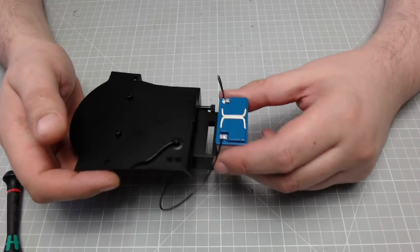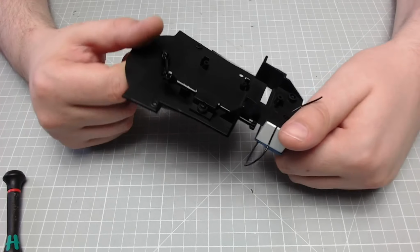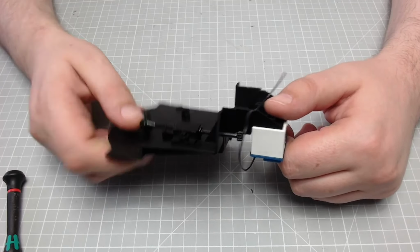So we've done our back tray and we've put in our steering column. That's really satisfying for an issue today. So that is stage 56 complete. Well guys, that's it for the Lamborghini Miura for this week. Thank you for tuning in.